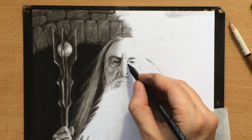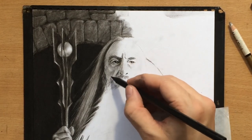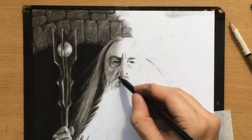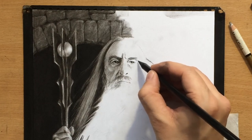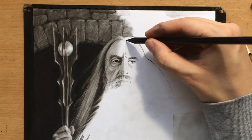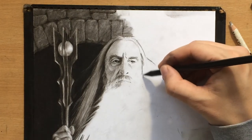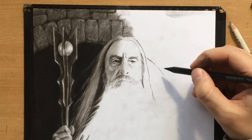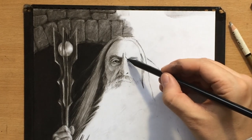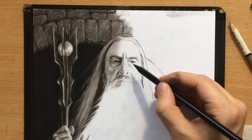That's why there will be very few areas on this drawing which I leave completely white. When I finish the drawing, it will seem like a large part of the paper is white at first glance, but when you examine it more closely you'll see that very small portions were left untouched by either the pencil or the brush.